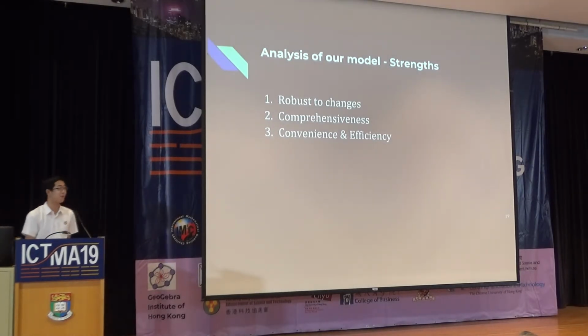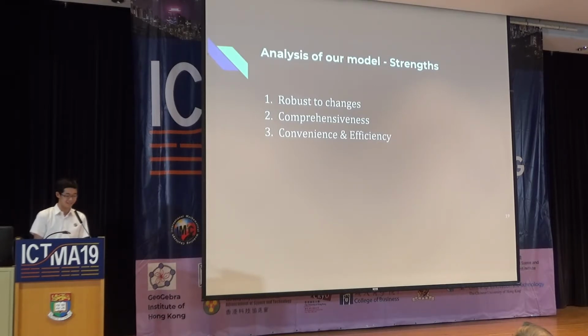So here are some strengths of our model. Firstly, our model is robust to change because only the factors affecting the carbon emissions will affect the final result. The second strength is our comprehensiveness, because we divided our model into both the ideal and realistic situations. And for the third, our model is rather computationally simple. We only use multiplication and division, so it's very convenient and rather efficient.